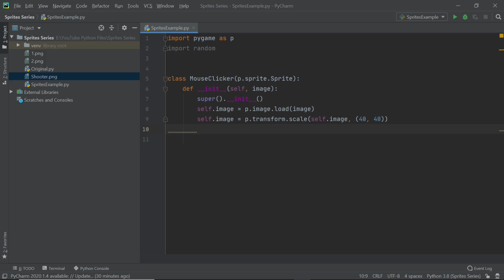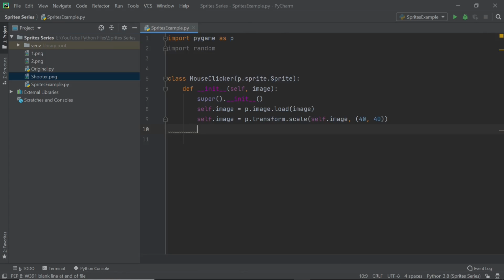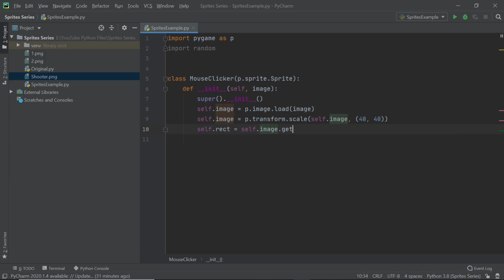So whenever we have a class which is going to have sprite objects, then we will need to make sure that within the init method, we will have a rectangle as well. And in sprites, you have to manually declare the rectangle, and it doesn't by default take the one with the boundary. So to do that, it's fairly simple. All you have to type in is self.rect is equal to self.image.get_rect. And this get_rect command is extremely useful, and we can just use this to get the rectangle all the time.